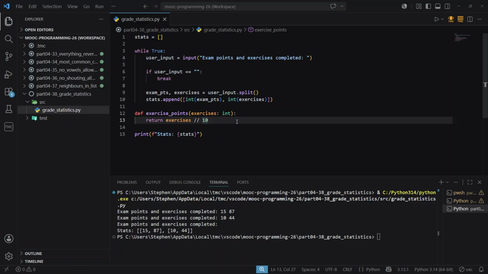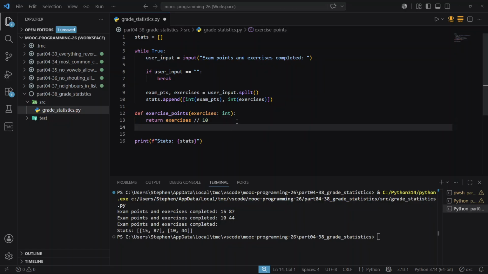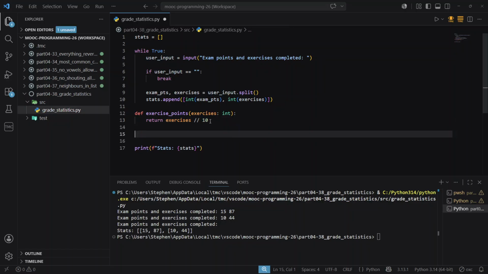Now we need to also define a function to calculate our grades. So our grade is the total points, the exam points plus the exercise points, and then that should equal a whole number. So essentially, we're going to extract this value and this value independently.